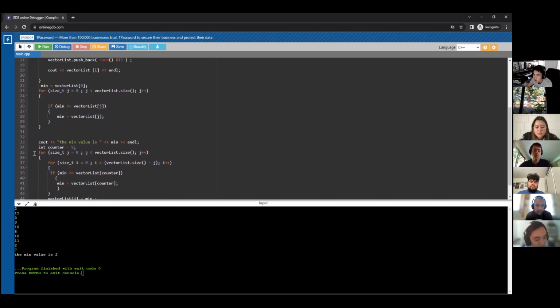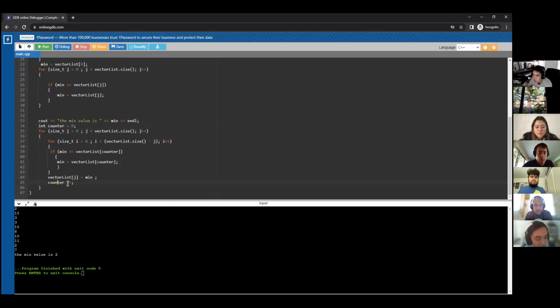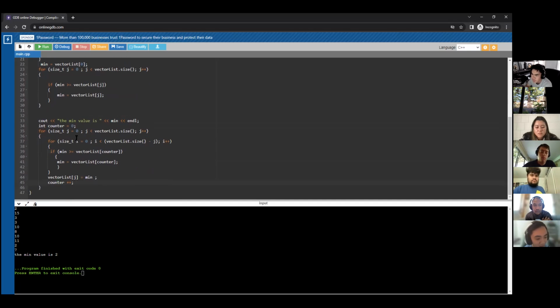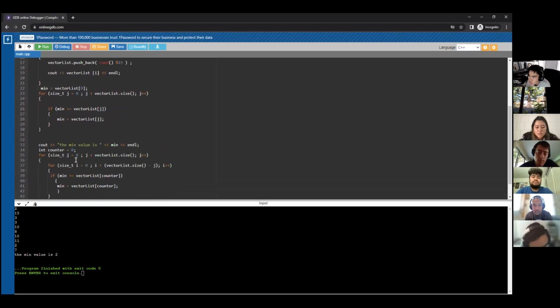Yeah, counter 0. So now the first iteration counter will have 1, and since we want to start at 1, we could say just counter. Then on line 37, the I should be equal to counter. So starting from 0, each time it goes 1, 2, 3. Okay, 37: size_t I equals counter.